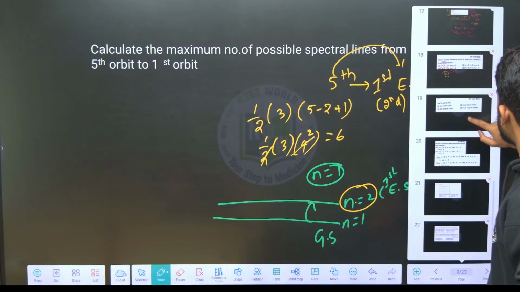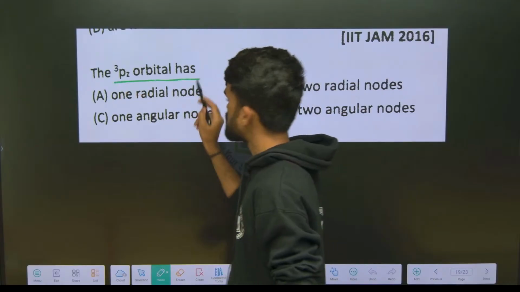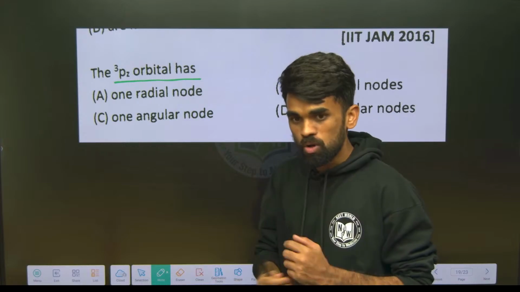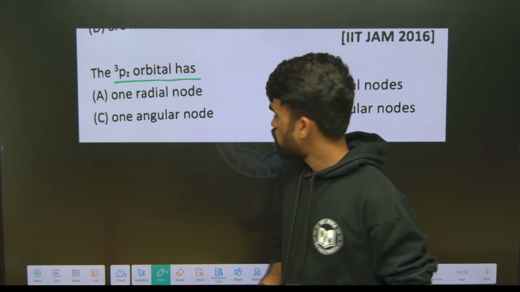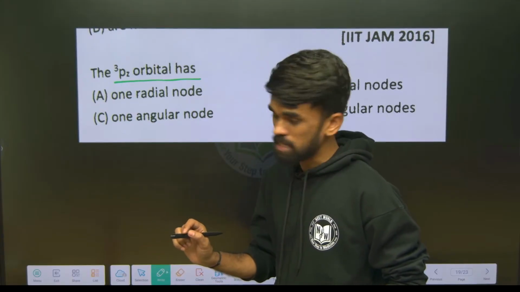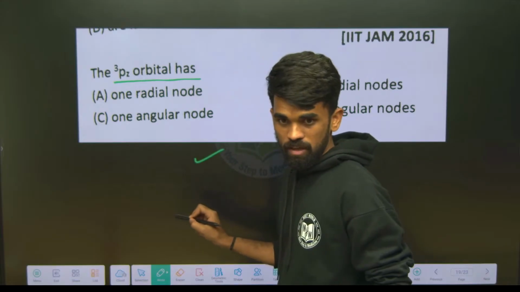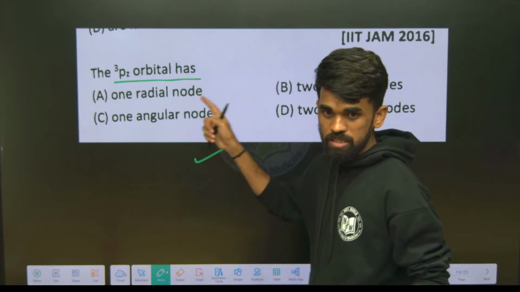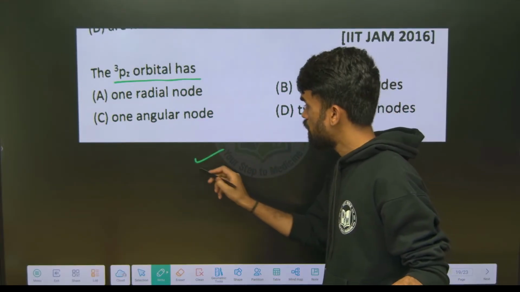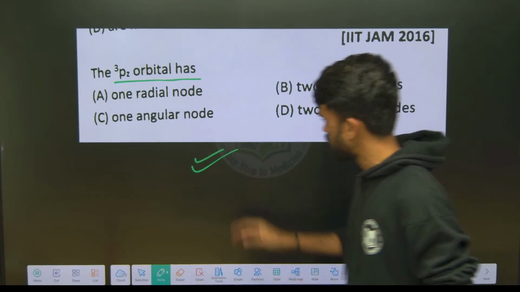And other questions related to quantum numbers. Yes, look here. So 3pz has what? I suggest, if you want to solve more questions related to chemistry, you can refer to the material of this Chandu biology class. The next thing is you can also see CUET paper chapter-wise questions from this chapter, like structure of atom we are doing, and also IIT JAM questions of chemistry.